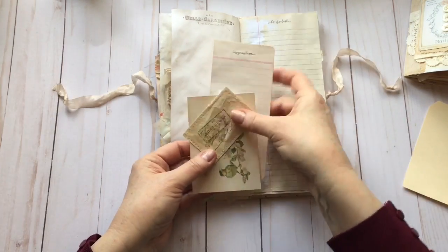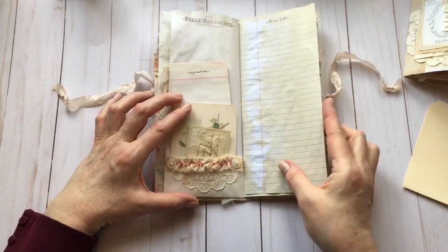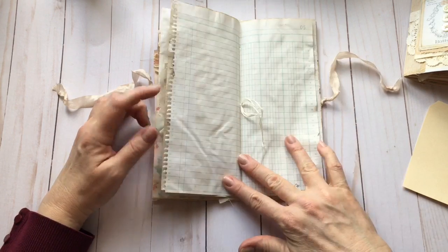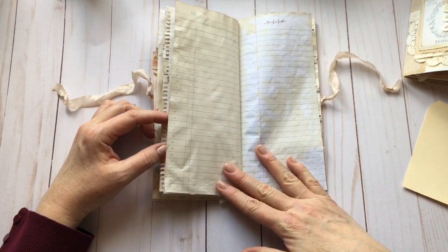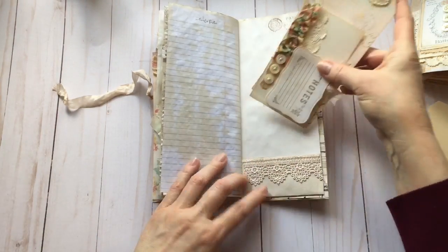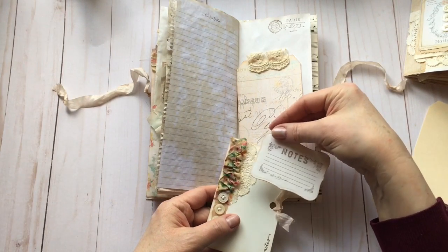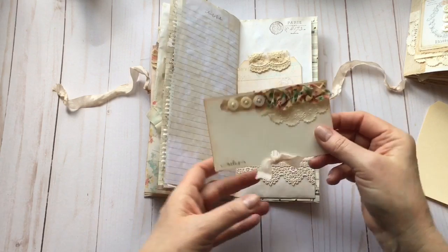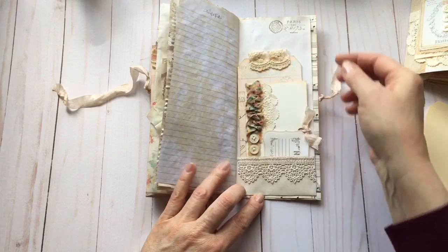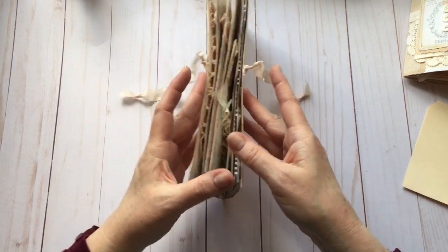And again, that lined note paper. And more lined paper, ledger paper here that's coffee dyed. I love working on ledger paper. And in this pocket I have another large tag with some trim. I have another of those stamped journaling cards, and then this collaged Library Rolodex card. And that's the back. You can see that's the third envelope.